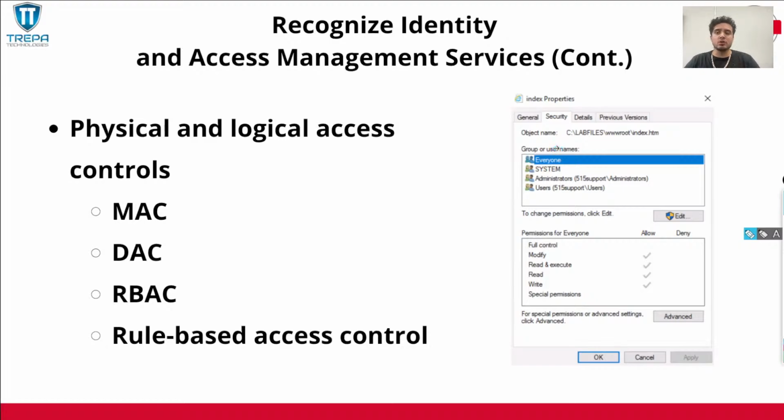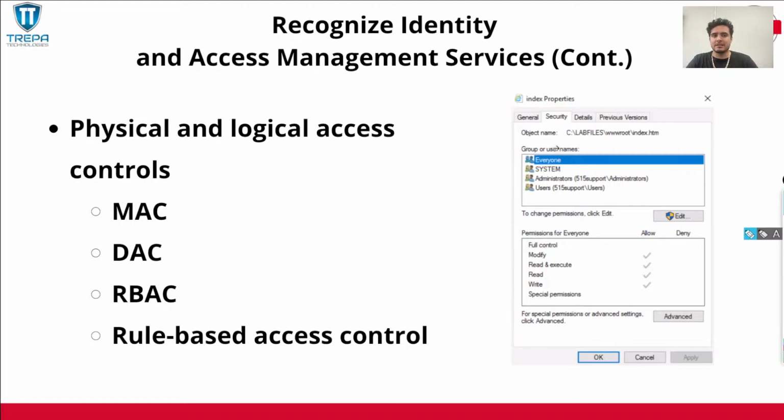Now let's go over physical and logical access controls. So different ways we can have our access control and our governance. And what we mean by that is when we look at our architecture, look at our enterprise, what kind of access controls do we want to have in place to protect our identity and to enforce good security controls? So we have these different access controls we're going to go over.